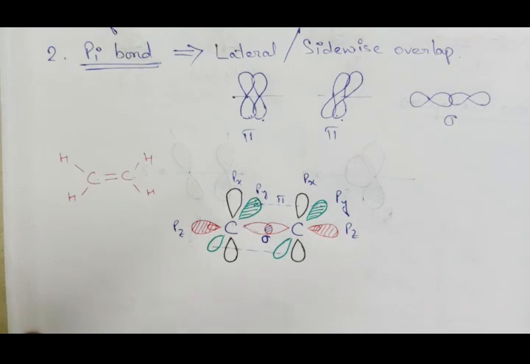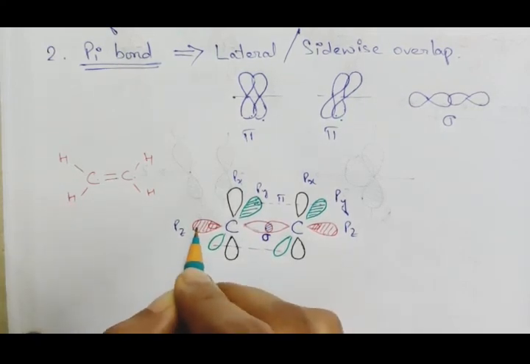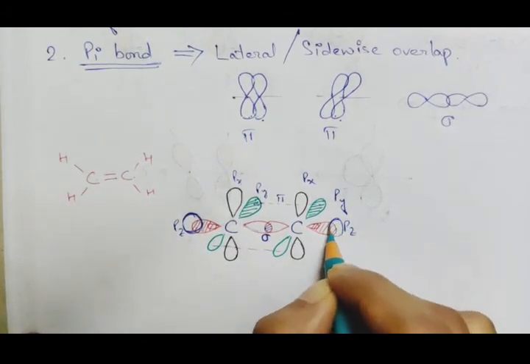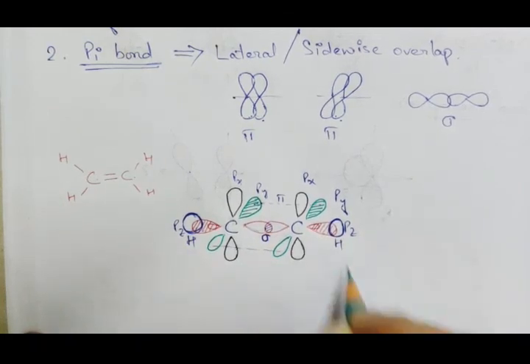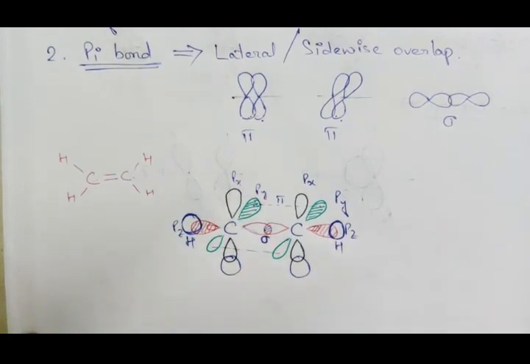Now why cannot the pi bond exist alone? Because there always will be one pz orbital which will undergo the head-on overlap and give rise to the sigma bond. So along with the pi bond, always a sigma bond exists. Now for the rest of the hydrogen atoms, one atom will get attached here for the formation of sp overlap, another will get attached here, meaning one hydrogen atom, another hydrogen atom, and here we can show it in this way, one hydrogen atom, another hydrogen atom. So this is the formation of ethene. In this way the overlap takes place.